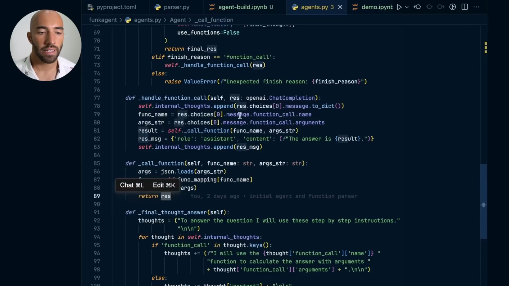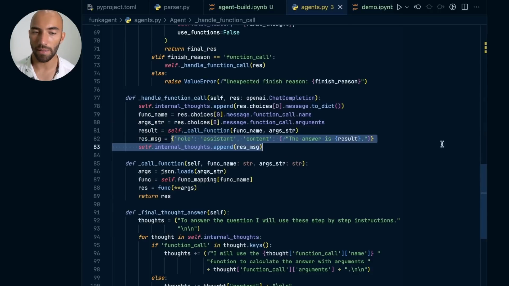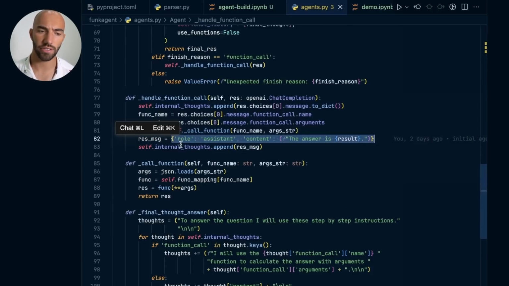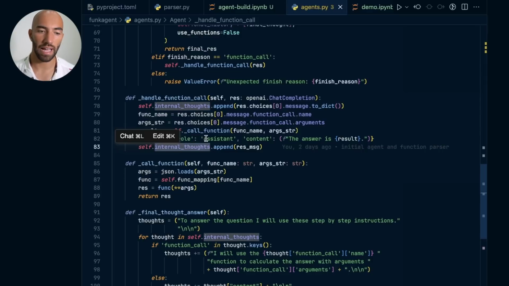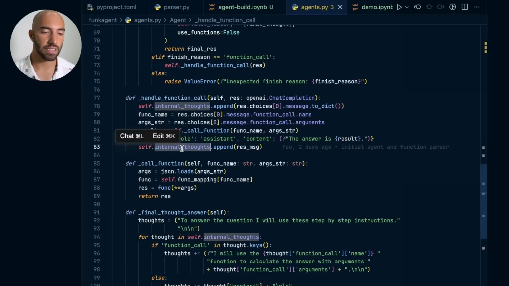Okay, so then we have our answer, and what we do is we feed it to those internal thoughts as a new message of the assistant to itself. Within that message, we just say the answer is this result, which is the answer produced by our circumference calculator. Okay, so then that's added to the internal thoughts.